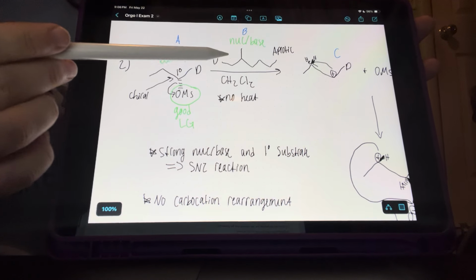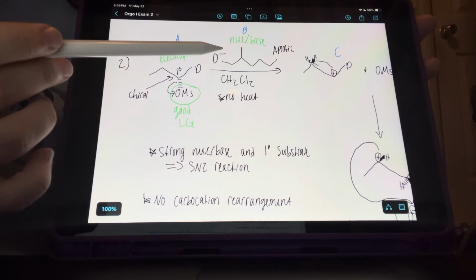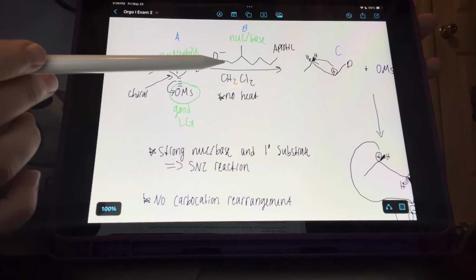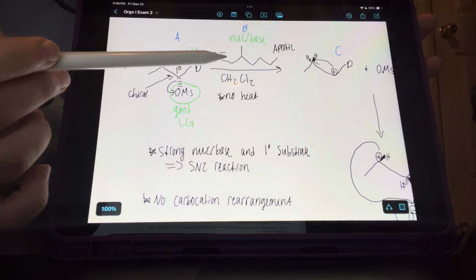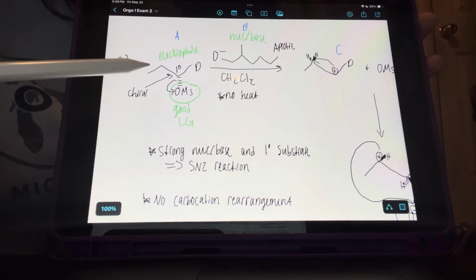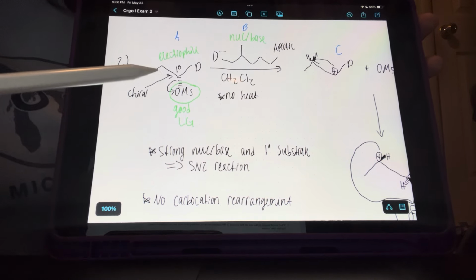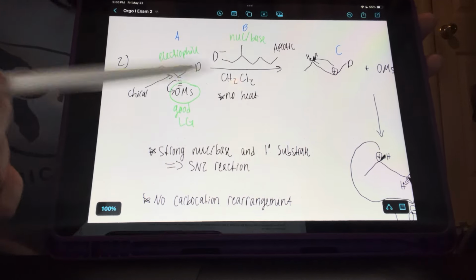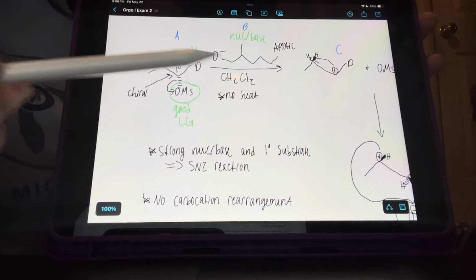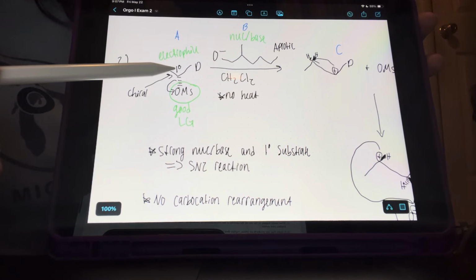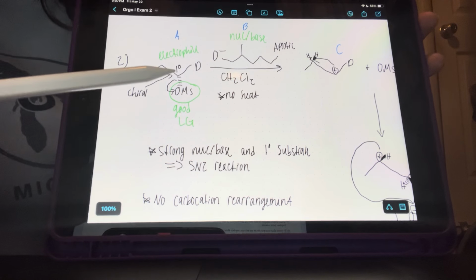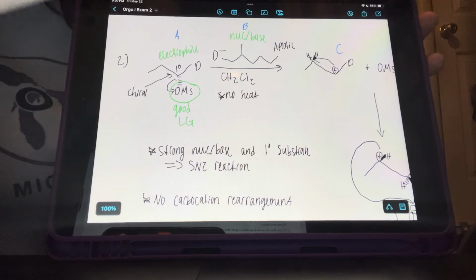So, we know that this group in the middle with the oxygen here is going to be the nucleophile/base. We see the negative charge, which immediately indicates that it's going to be a base. And we know that the negative charge is going to make it a nucleophile because that negative charge is going to want to find a positive charge. It loves positive charges, so that way it can stabilize. Therefore, this over here will be the electrophile because once this leaving group heads out, this carbon here is going to be positively charged. It will be a carbocation, and that will make an electrophile because it's going to love electrons. It's going to want electrons to come to it so it can stabilize.